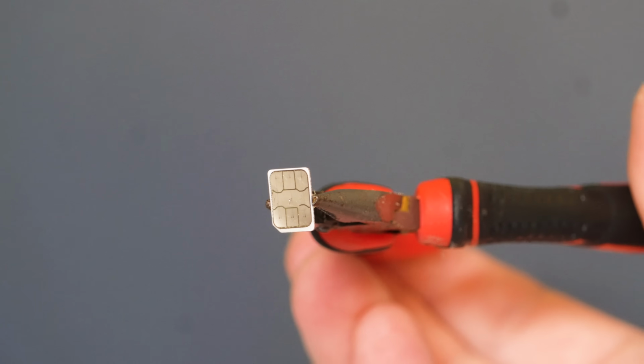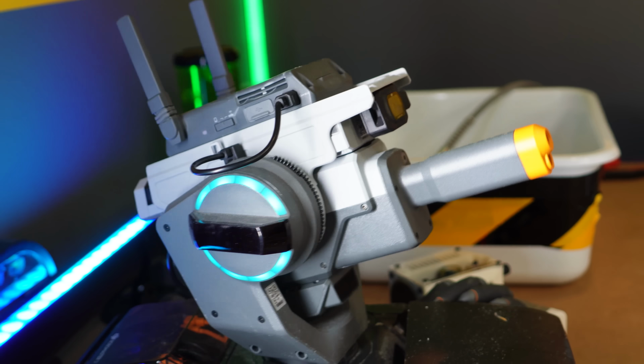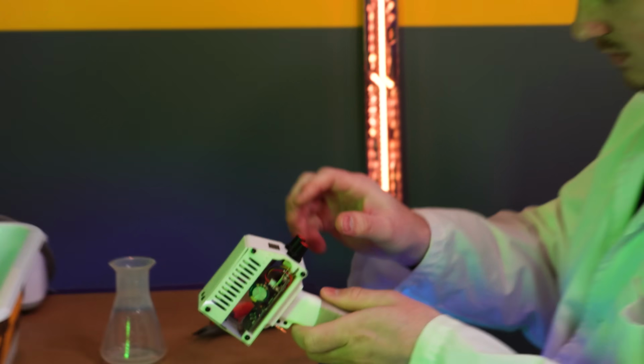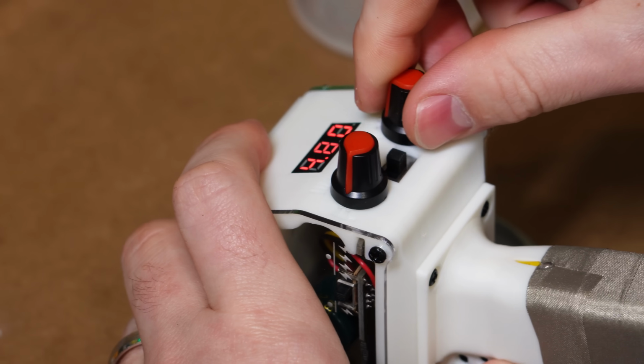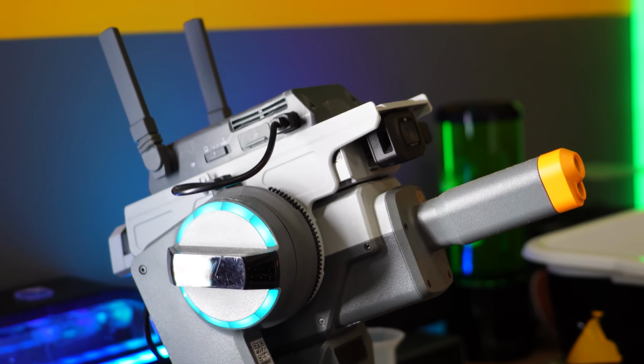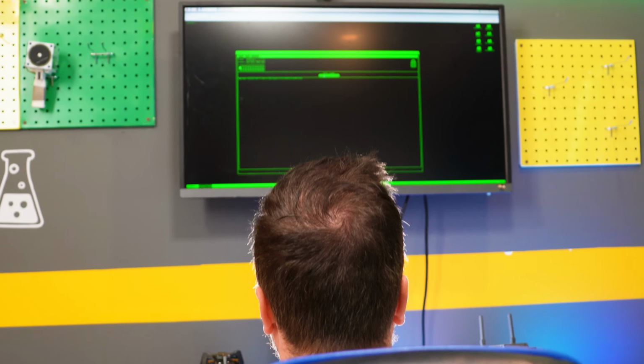All right, now it's time to hack into the SIM card and see what we can find. Watson, prepare a brute force hack. One step ahead of you, Papa J. Just insert it into the computer and I'll take it from there. The SIM card was in fairly bad state, but I was able to pull a few text messages, putting them on your screen now. All right, let's see what we can get.